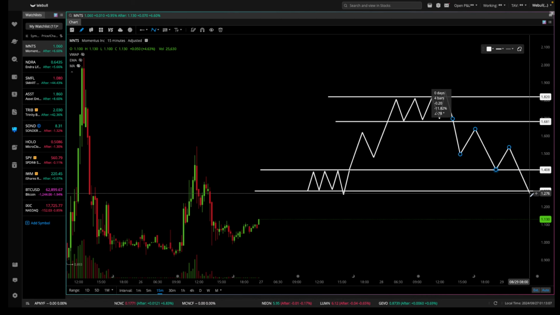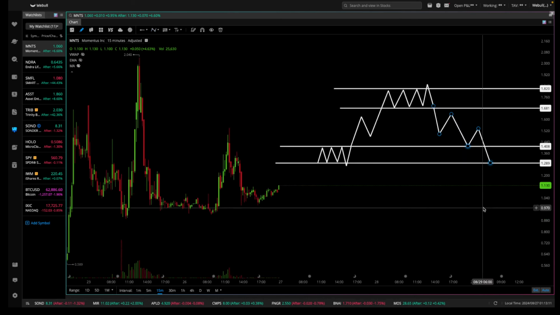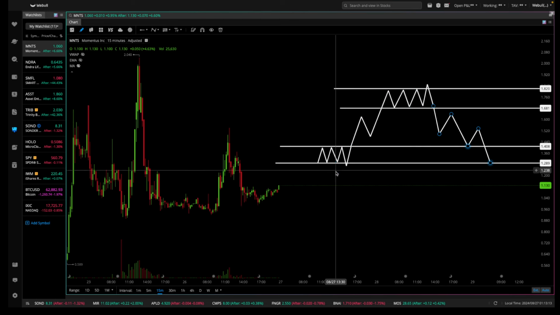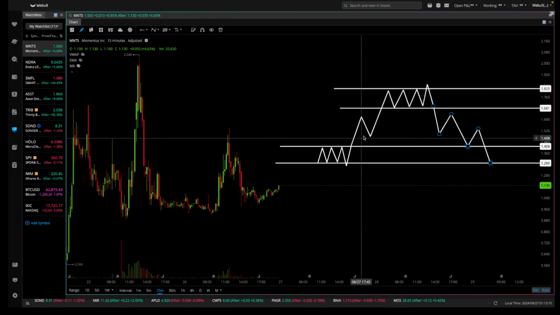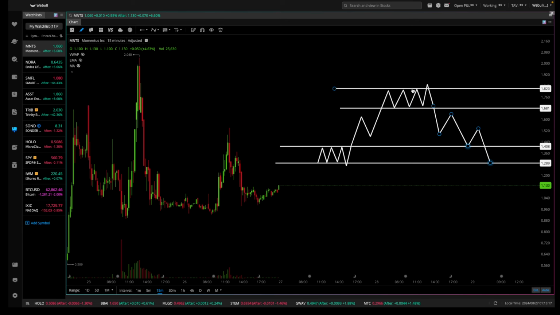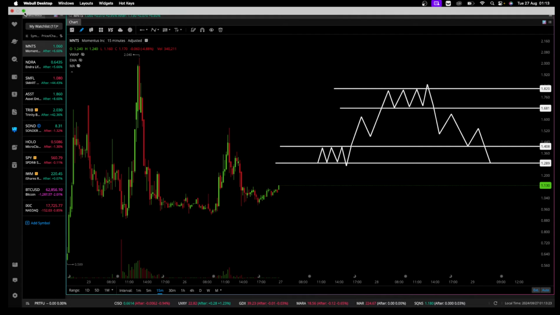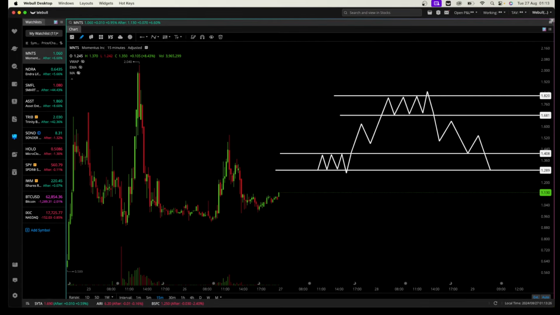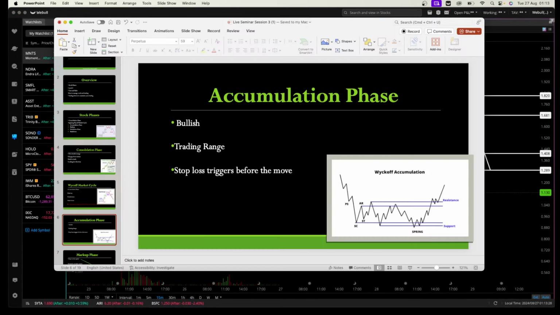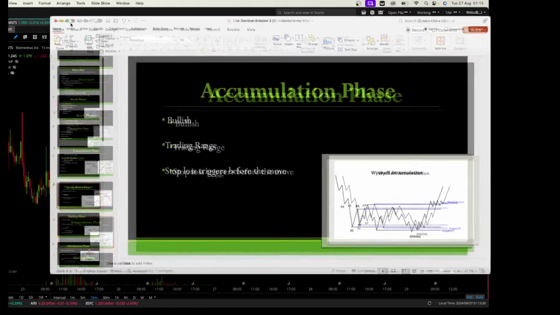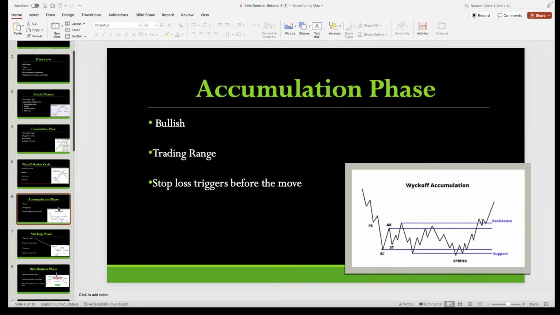So these are your different phases in the market, and these are areas where, what Wyckoff believes, okay, your accumulation, you get a buy step up, you break, you push through, and then you go through a previous area of distribution, and price sells off. And it's quite common, this. Let's go back to our presentation just to help you guys a bit more. Hopefully that gave you a bit more of a visual representation.